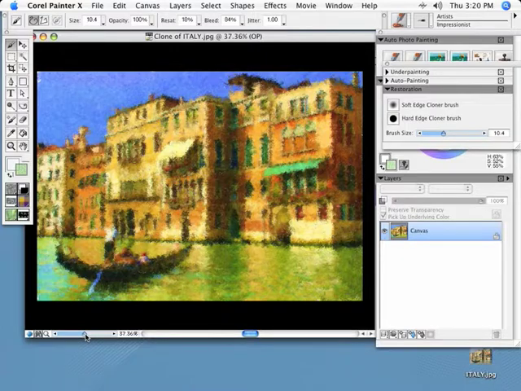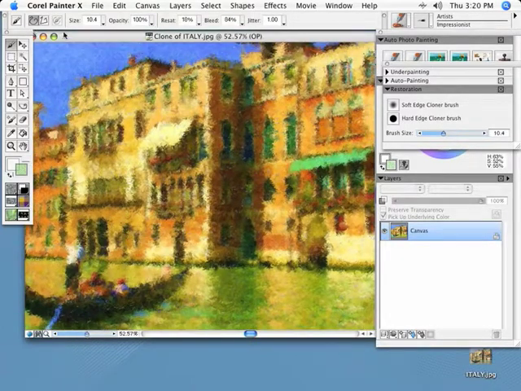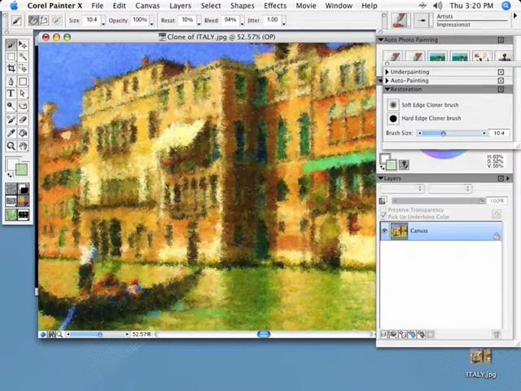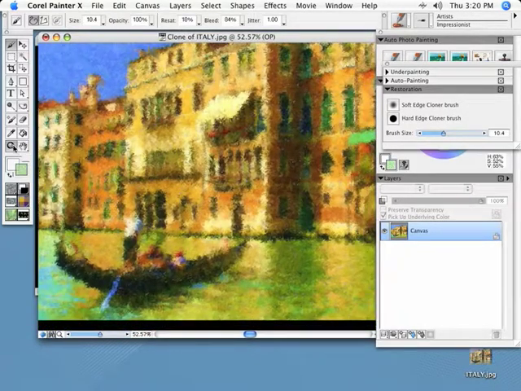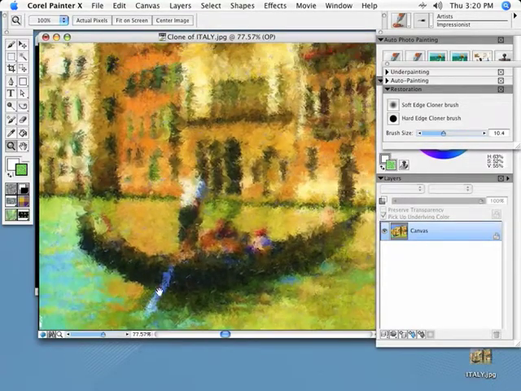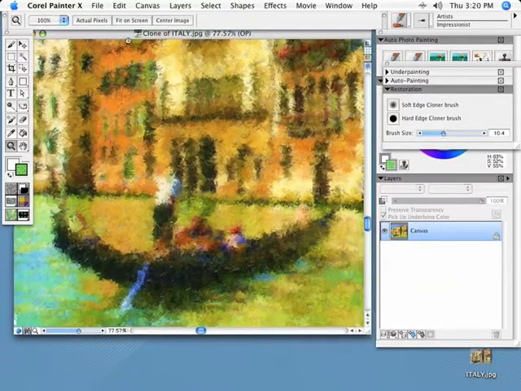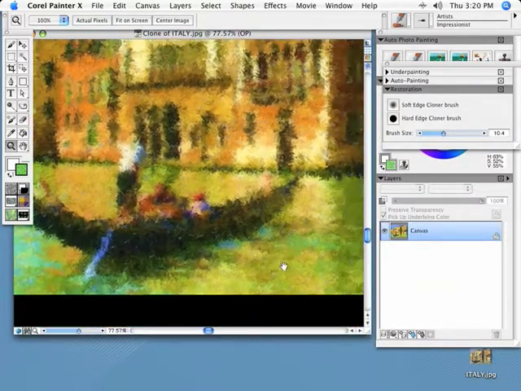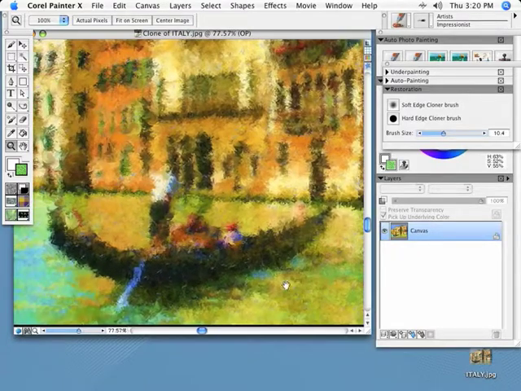I never tire from the inspiration. Let me just get in a little closer and take a look at all those beautiful, beautiful strokes that it applied. Now, of course, Monet was the godfather of all these little impressionistic dabs. And look at all that. That is just beautiful.